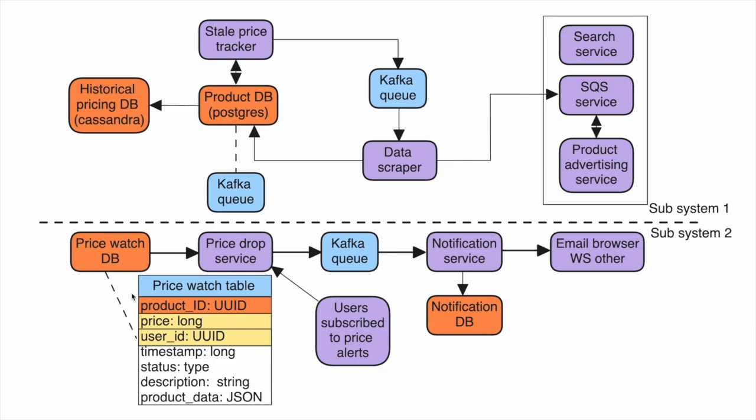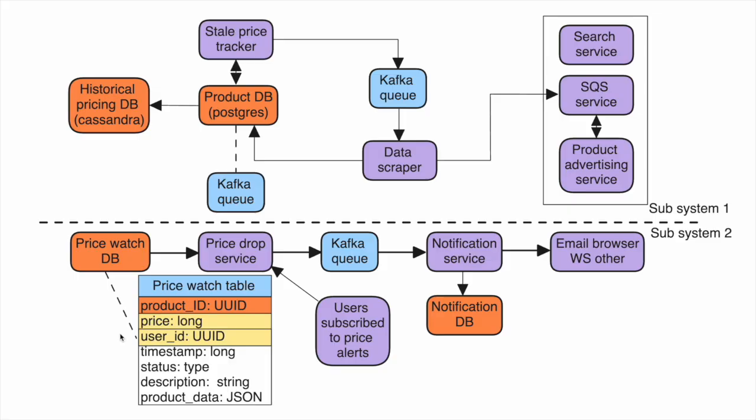Ideal case scenario here, we want to reduce the amount of records that we retrieve for the specific product ID. Maybe we can have a price and then user UUID as a clustering key. The records would be sorted by price, so we can perhaps do a range query on the price that is sorted and retrieve only those users that are below the specific price and limit the amount of users that we would need to retrieve. Because we would have alerts, for instance, if the product costs $20, we would have alerts for, let's say, $19, $18, $17, $16, $15, and all the way down. And we don't want to retrieve all of those records.